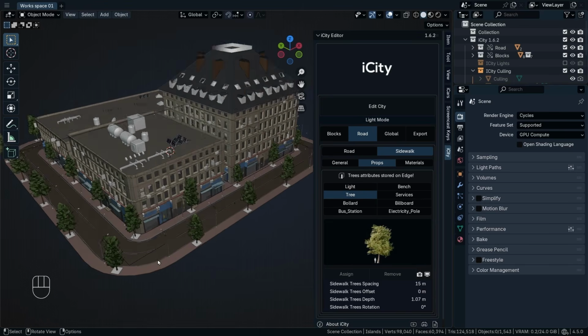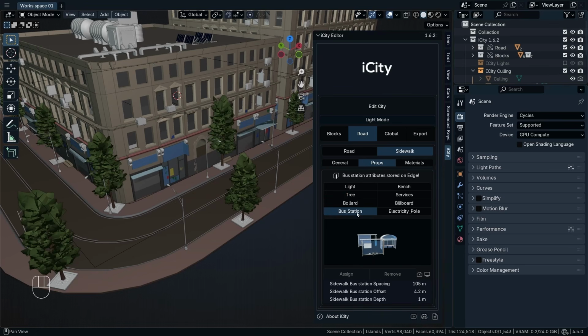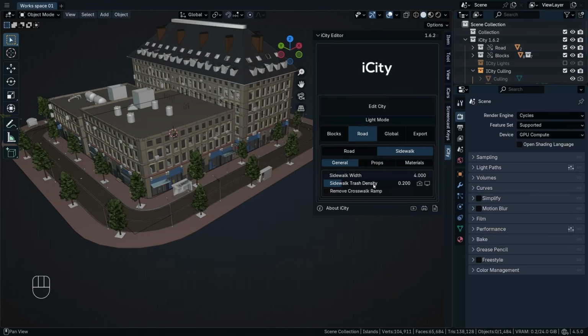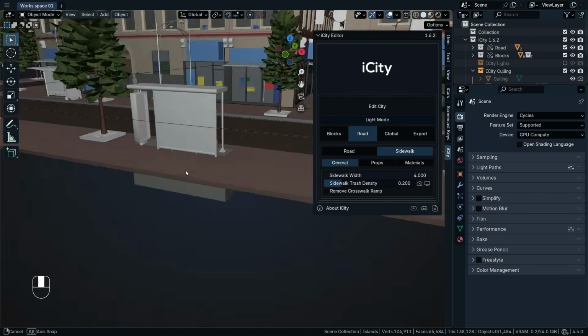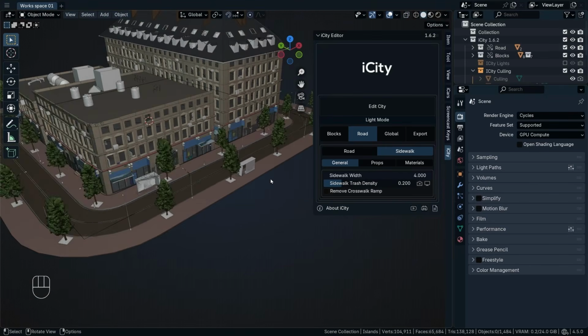Some props are not going to be enabled because the sidewalk width must be larger than some amount. Like in the bus station section, when turning it on, nothing changes because the sidewalk width must be like 4 meters, I believe. Just this. Yeah, here we can see a bus station has now appeared. Okay, I'm not going to start with this.